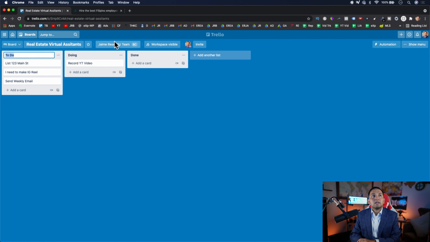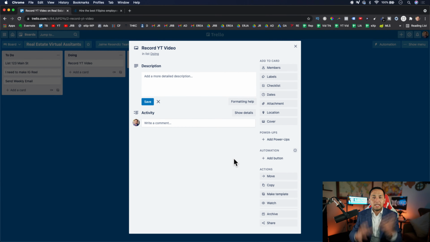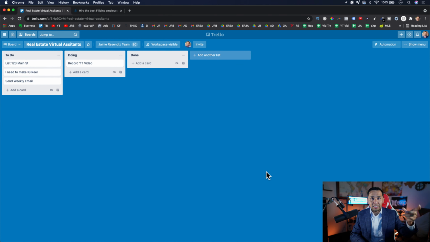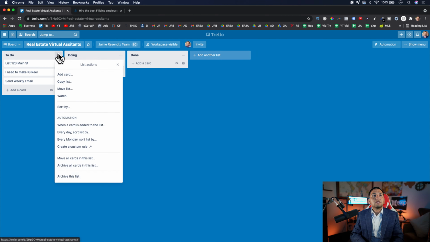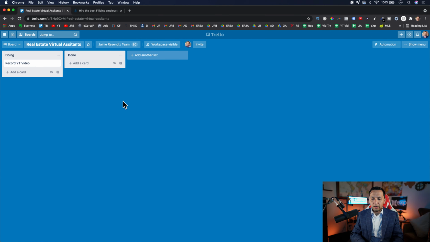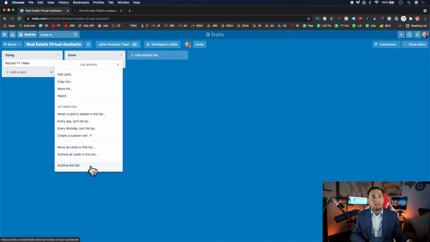This is a list, as you see right there. This is a card. So an entire card that you can include attachments, you can include videos, you can upload PDFs, you can keep everything in one place. And I'll show you how I would outsource a specific task, and we're going to utilize that right there. But I just want you to see what a board can look like. So this is, again, a very simple board. Don't overcomplicate it. It is just your board to keep you in line. All right, so what we're going to do is we're going to archive this list.